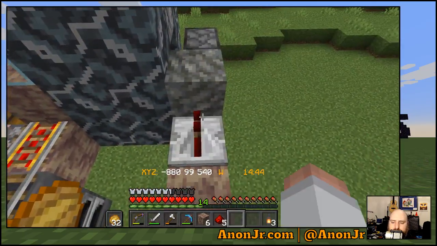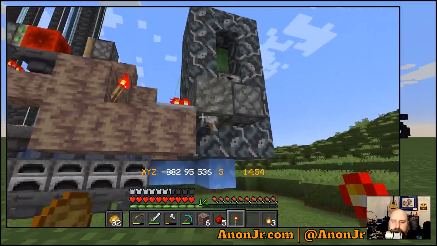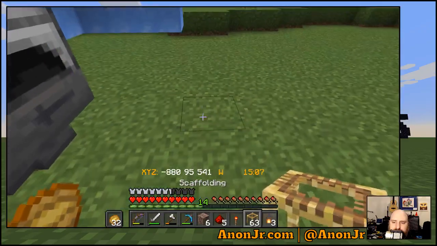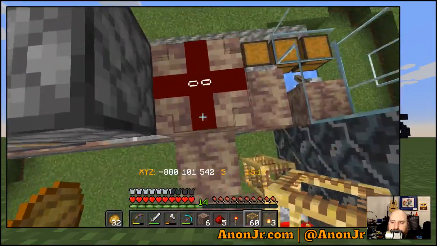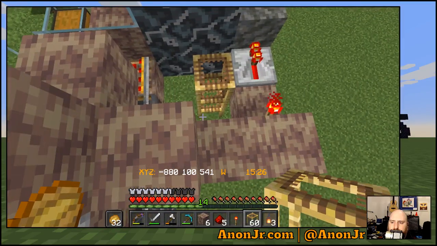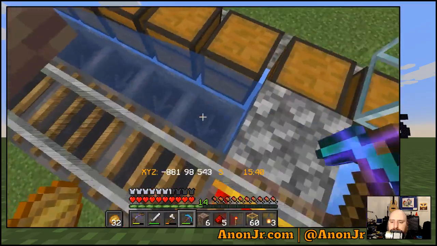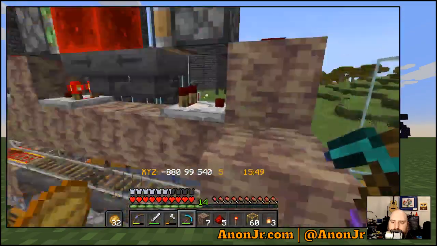No, I want that to go there. I need the torch to go there. So that way that's powered and I can turn that off. Maybe I ended up getting this a little bit tighter anyway. Oh, if only I had brought scaffolding. Something definitely does not look right here. Something does not look right.